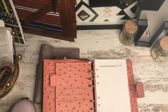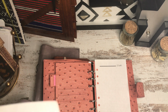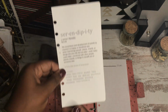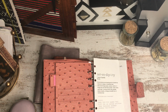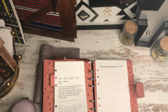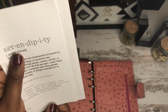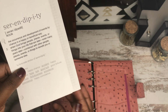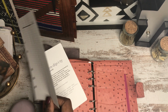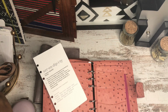But I knew, and let's see, I have a personal. I think this one. Yeah. This is a regular personal insert, so 6.75 in height, 3.75 in width. Looking at how wide this fly leaf is, I thought I could add something to that. So I just started making inserts at 6.75 and then I added like half an inch, so 4.25. And that's the whole insert set that I made for this binder because I was gonna make it work.